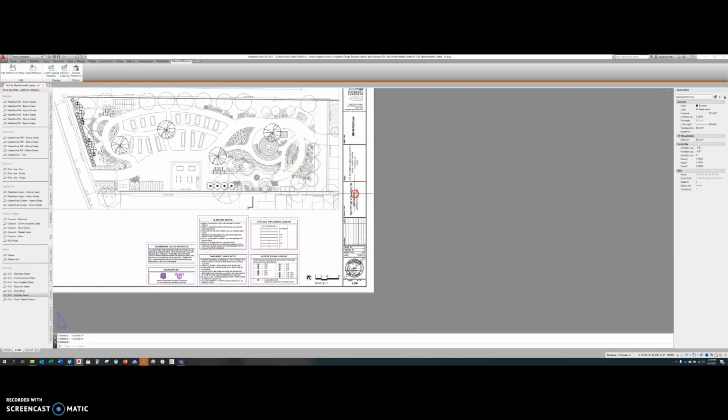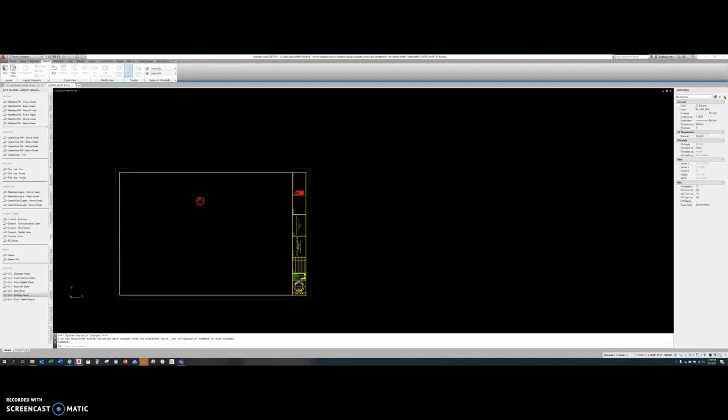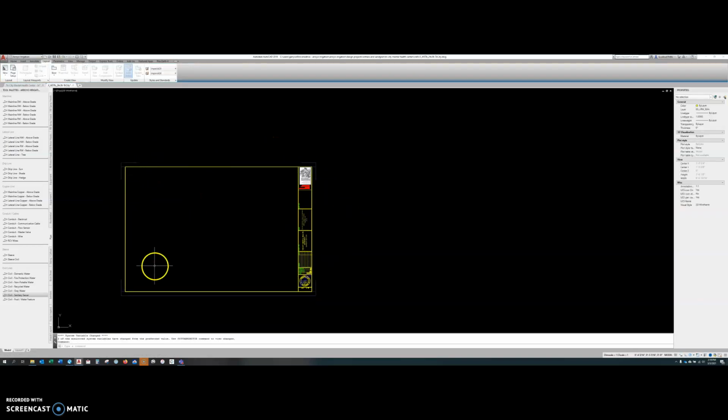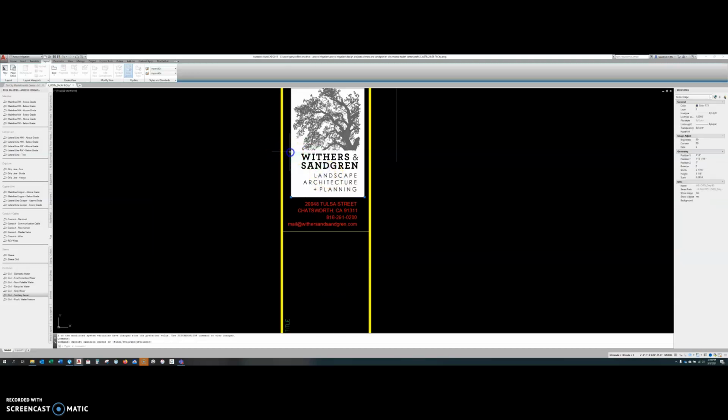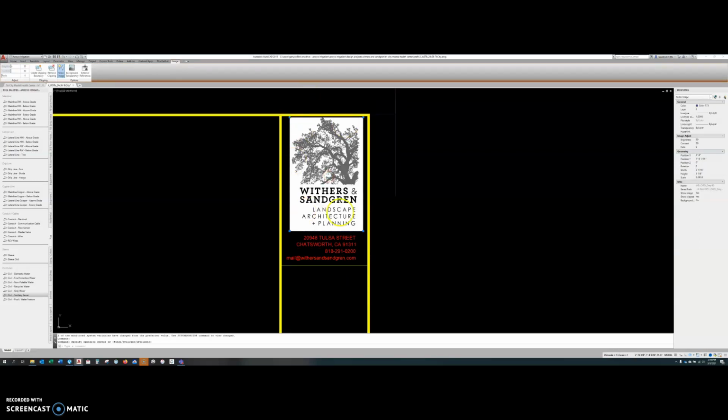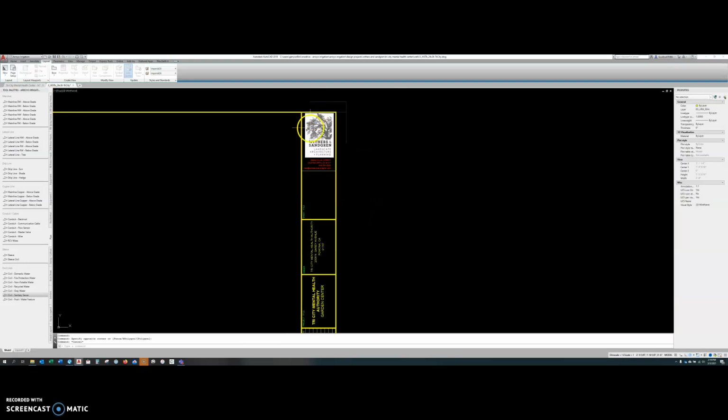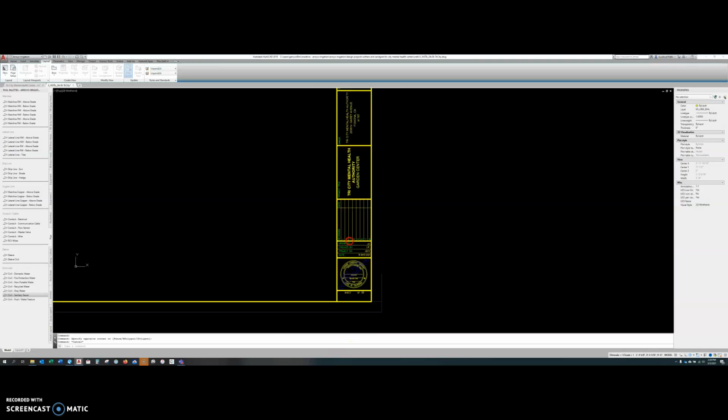If I select the title block and then right click on it, there's a couple things I can do. I can open the Xref. So I'm opening the Xref here. This is just another .dwg file that has just the title block information. It does actually have its own other Xref attached to it. This is the landscape architect's image of their logo, and so that is Xref'd onto this plan. And then here's all this information. And then I close the drawing up here.